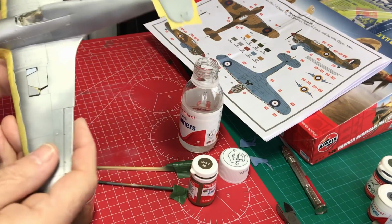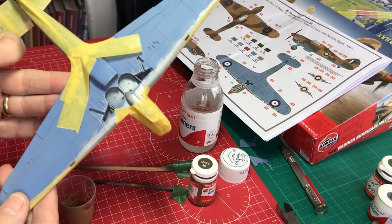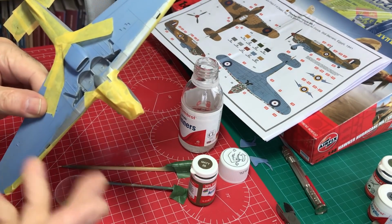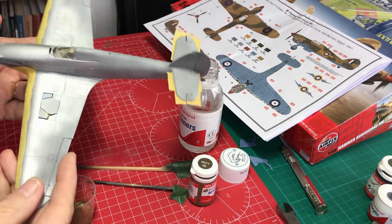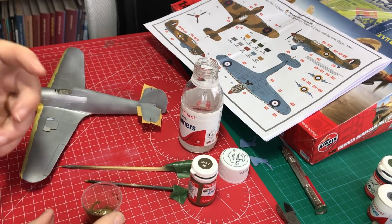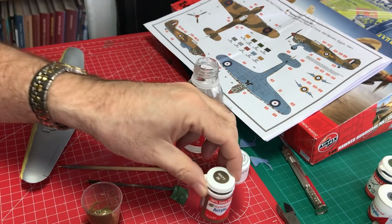So we're all masked up now, ready for the dark earth to go on. As your blue undersides were done, and we did the chipping that you may have seen in the previous video. So those areas are masked out, and now we're ready to add the matte dark earth, which is matte 29 in the Humbrol acrylic range, as you can see here.